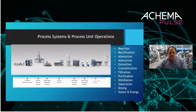In our process systems and process unit operations, a lot of times we are buying and selling plants where the current process that's being used to make that product may not be viable anymore. For example, maybe a synthetic photographic chemicals business, but the unit operations and process systems are applicable to other industries. So for example, there may be a silver catalyst process within a synthetic photographic chemicals plant. There may be a solvent recovery distillation unit. Those process systems and unit operations we provide to our customers for relocation to other projects.